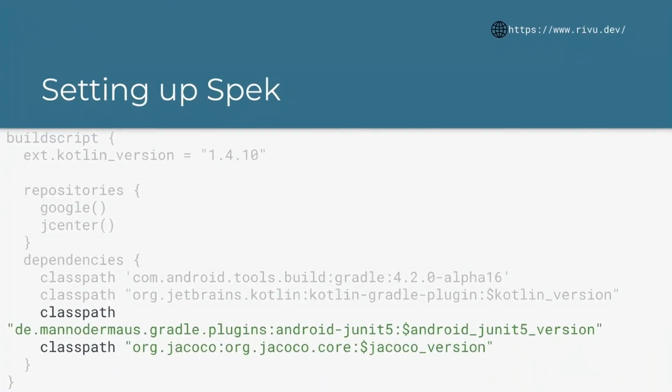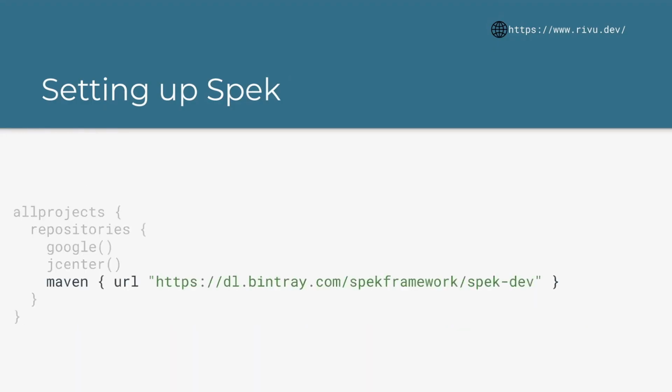So on the project level build.gradle, you need to put up this. Basically, Spek requires JUnit 5 to work. So you need to set up JUnit 5 before actually using Spek. For setting up JUnit 5, you need to add these two, JaCoCo and Android JUnit 5 classpath. And then since we are using 2.1.0, that is actually not yet production ready, it's in Spek dev. So that's why we are using this, the Spek dev Maven URL. But once it hits production, you won't need this line.